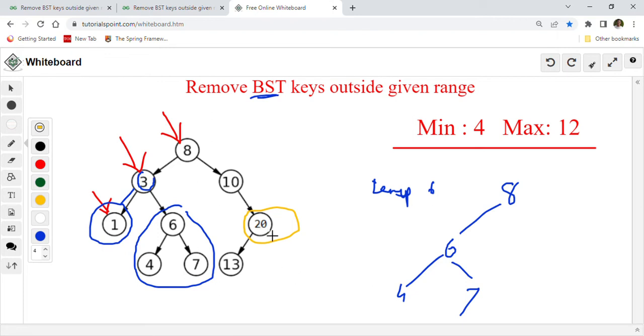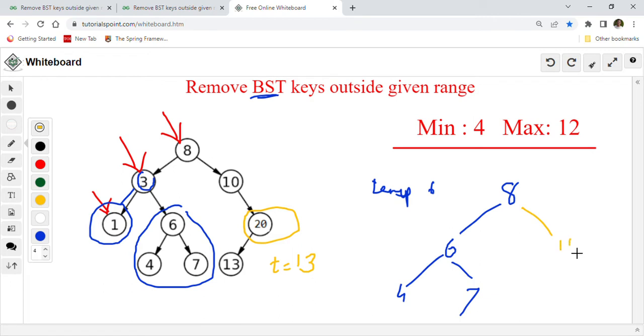So what should we do in this case? If we want to delete this node, the best thing for us is to just put this 13 in place of 20 here. So we will capture this 13 as a temporary node and put 13 here. Once we put 13 here, it will become the right child of, sorry, the right child of 10.